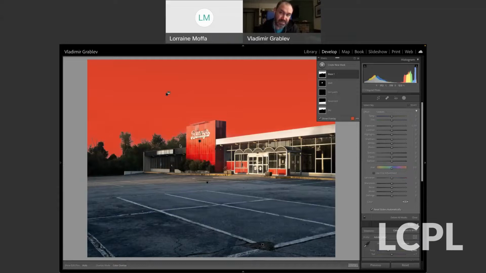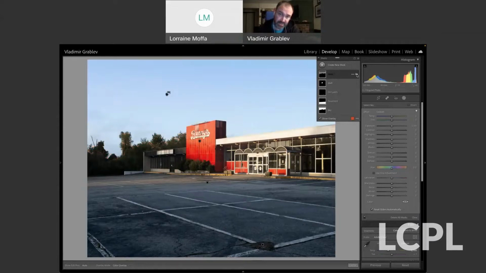So this mask is essentially a repetition of what I had here. This is another smart tool that you should use, or at least try and use when you have something like that, like open sky. And I used it to change the perception of the light.